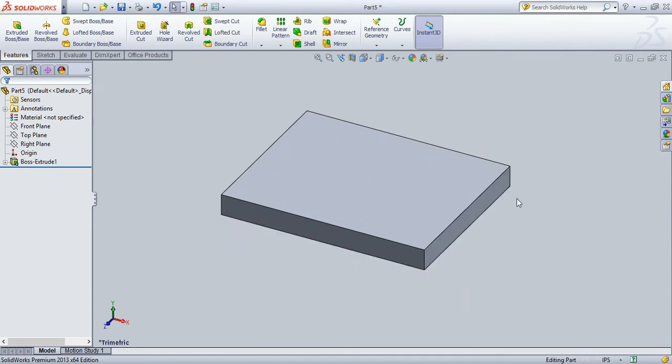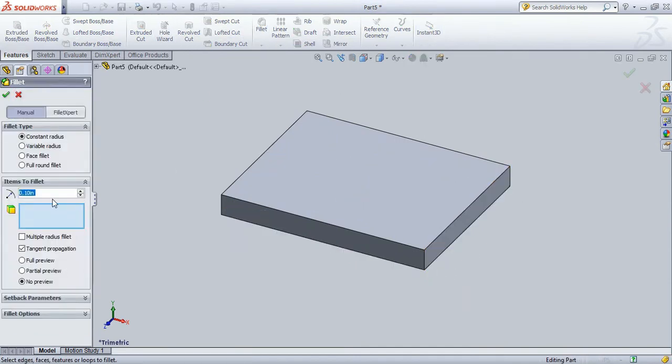After extruding it, we now fillet the edges. Should have a radius of 0.50 inch, and select the side. And here is an option wherein you can fillet all the sides all together. So multiple radius. Again, fillet 0.50. Select the edge, this edge, and select this, so it can also fillet the other edges. Let's press check.